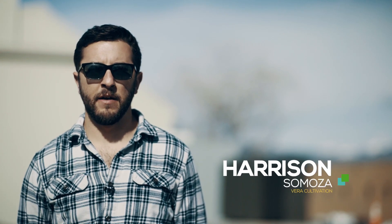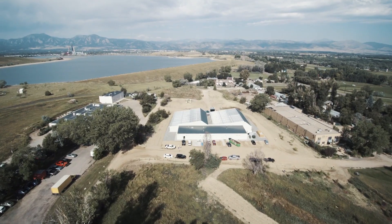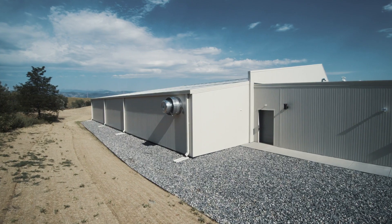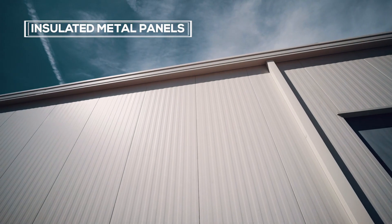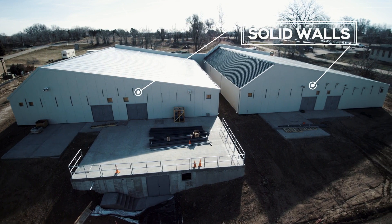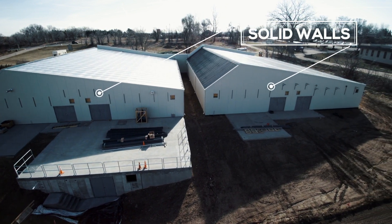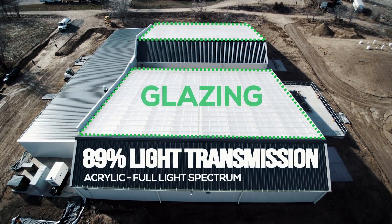Series came up and they were doing something quite different than anybody else. With the Series, we use insulated metal panels — we have solid walls on the east end, the west end, and the north side of the greenhouse. We tend to have half the glazing of a traditional greenhouse, but sometimes twice the light, because we actually harvest light off our north walls which comes back into the greenhouse.